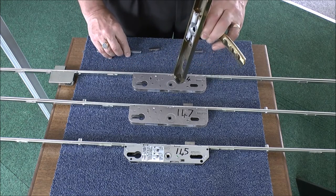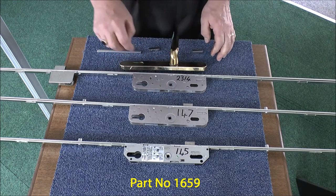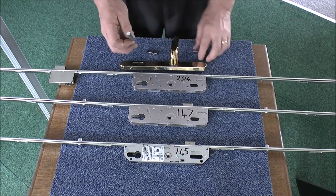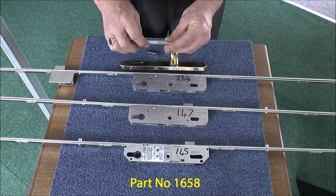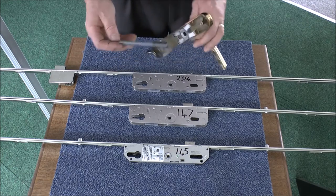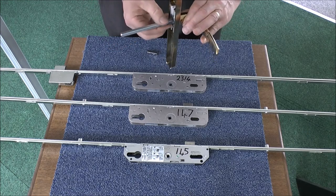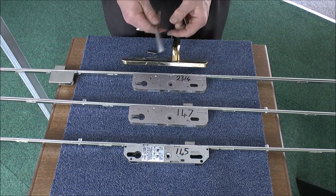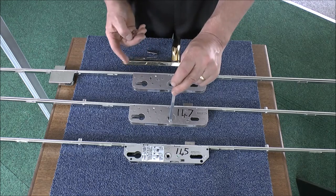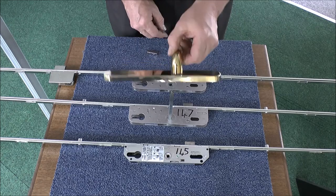The requirement to sort the problem out is that you're required to buy a 7mm spindle along with our sleeve, which is designed to bring the overall size up to 8mm. So now when you offer this into the handle there's no play whatsoever. That overcomes the difference between changing the lock from an existing 8mm spindle to a 7mm and then offering the spindle to allow the handle to fit comfortably.